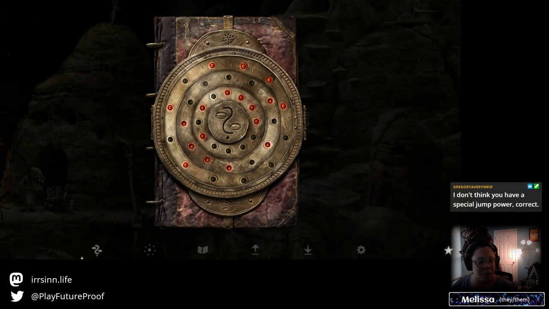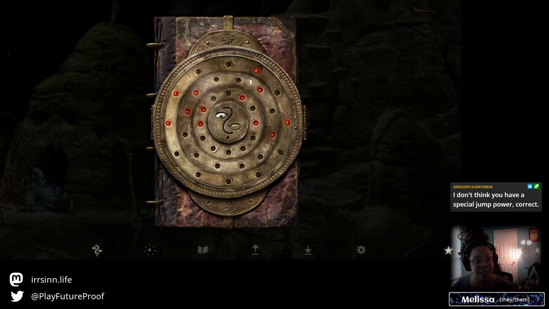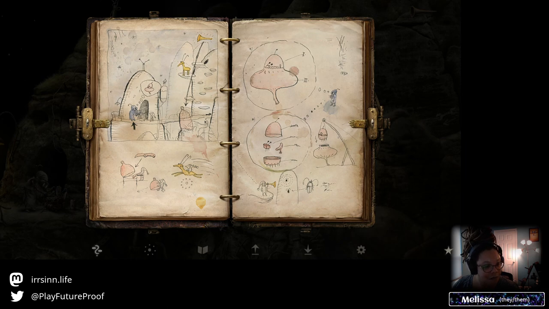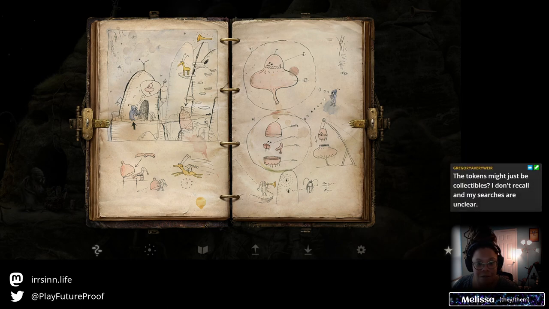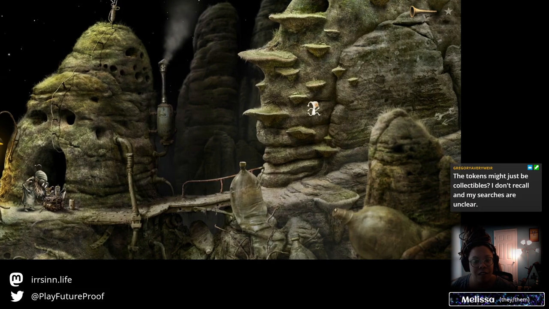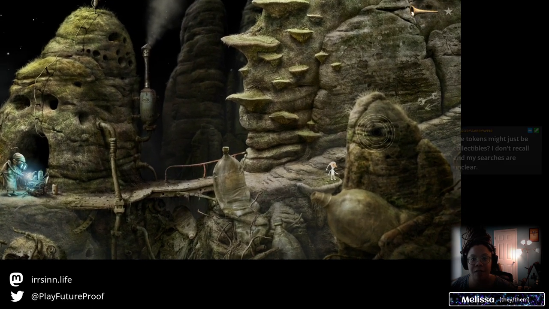Oh god, I have to do this puzzle every time I want to look back at this book? Y'all can miss me with this. I was on board with a cool ass book. Okay. So the kicker is... if I step here, do I get a... there we go.